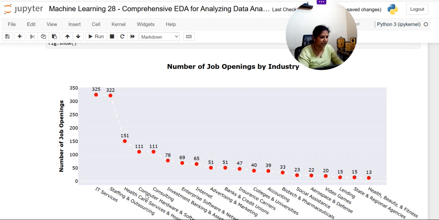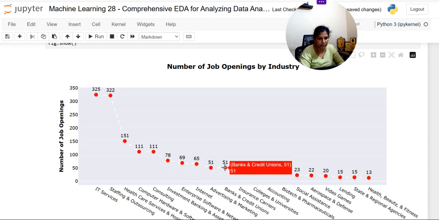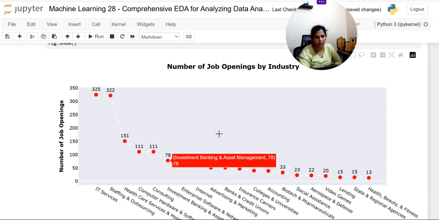It is important to mention that we also have banking and investment banking. Advertisement of 78, and if we combine both, 78 and 51, totally 129 related to banking.